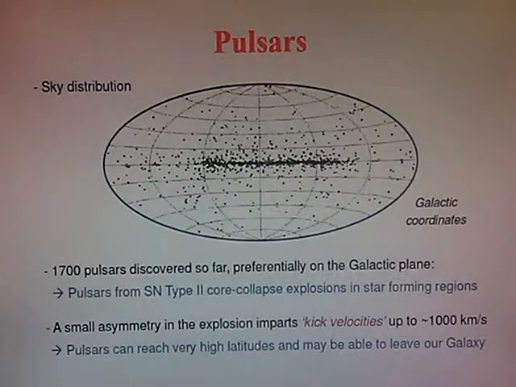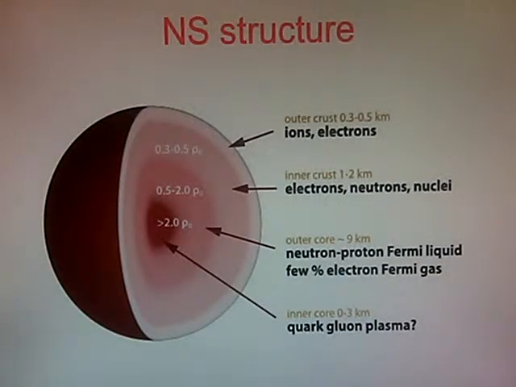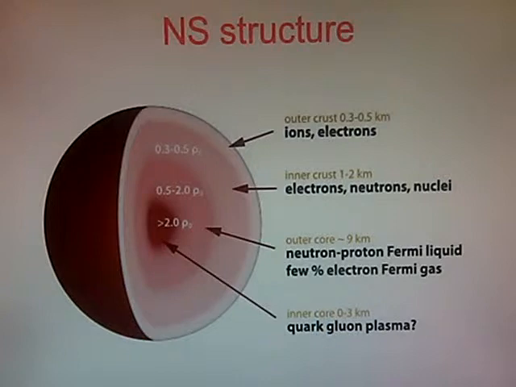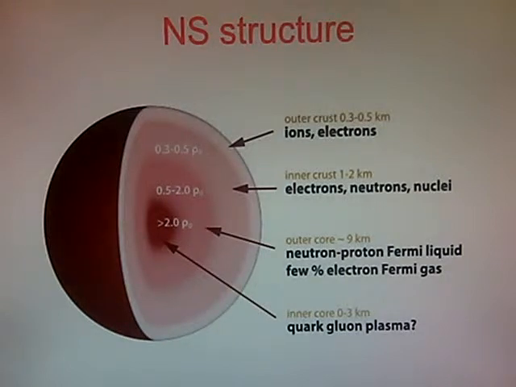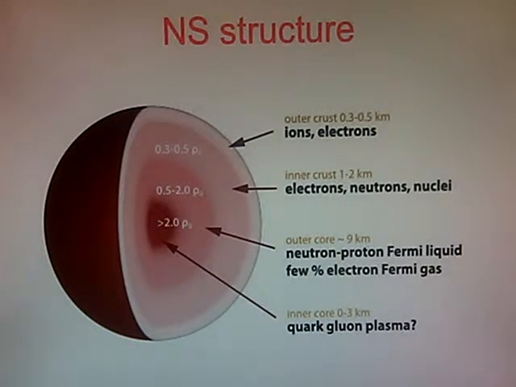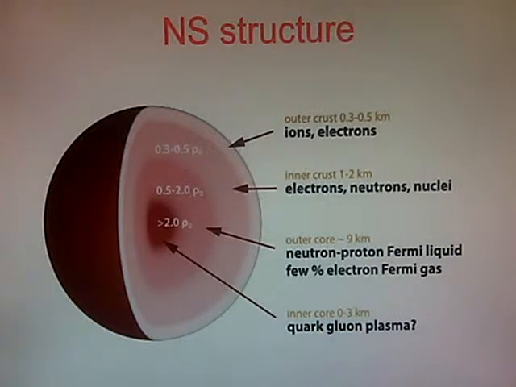With that kick, pulsars can move up and down out of the plane of the galaxy if imparted in the right direction. What do we think about the structure of a neutron star? We showed it couldn't just be all neutrons. The density increases as you get towards the core, because you have more material sitting on top. You do have mostly neutrons, but still some electrons and some general nucleons. On the very surface, we know we have ions and electrons, because those are the ones being accelerated and giving us synchrotron emission. Further in, it becomes more and more neutrons.